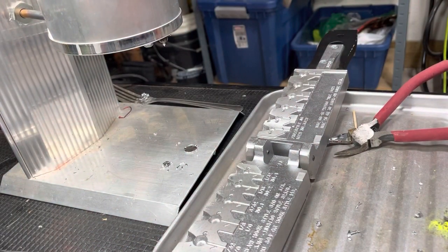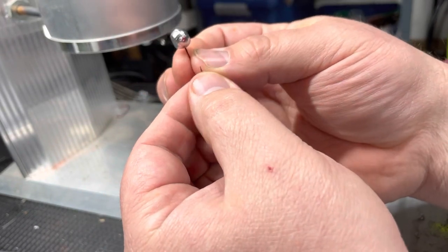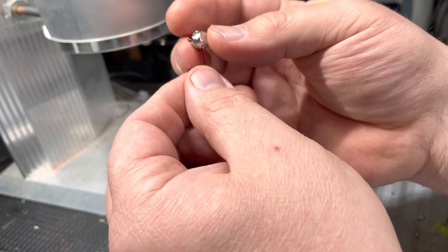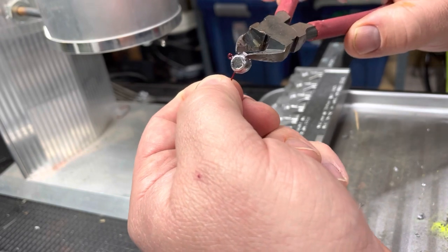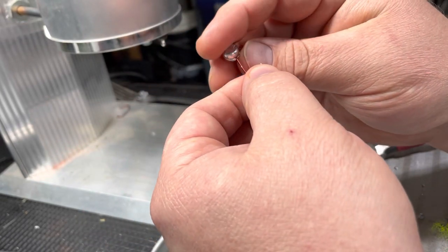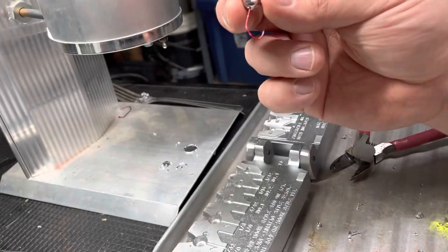Sometimes I'm fishing 15 to 20 feet deep on structure and I want to make sure I can get down to those fish quick. It's a low profile, so that number four — when you powder coat it and put your eyes on that sickle hook — it's awesome. I do have wire keepers occasionally, but most of the time I'm dropping down with a minnow. Spring I'll use plastic, summer I'll use minnow, fall go back to plastic. Nice thing is when you pour them it doesn't hurt so bad when you get snagged up.